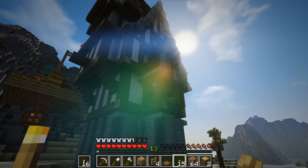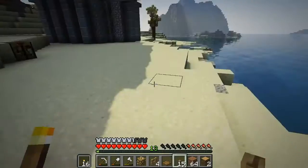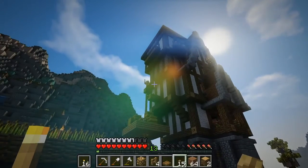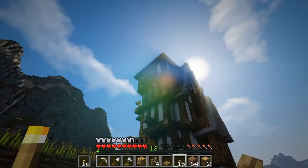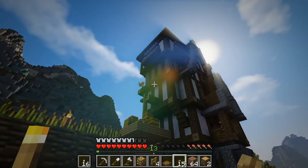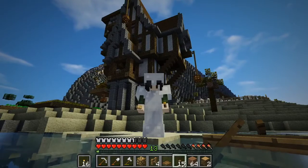What have we got? Wow, that's just crazy. That's so insane. I love it. There's a pigman on my roof. Oh yeah, because my portal is just wide open up there. That is the strangest thing. Okay, it's really not the strangest thing, but that is going to be it for today's episode.